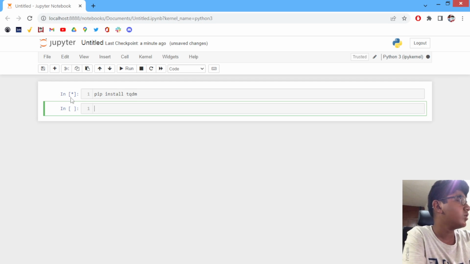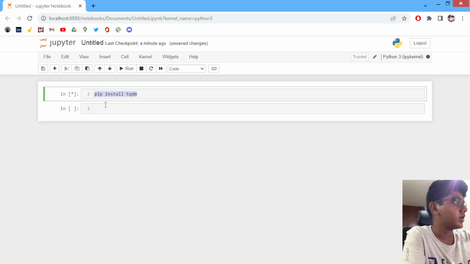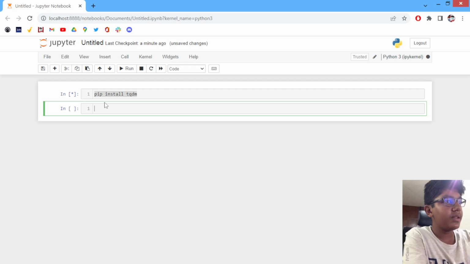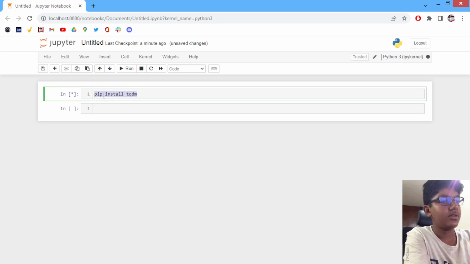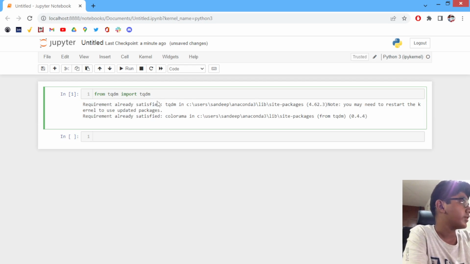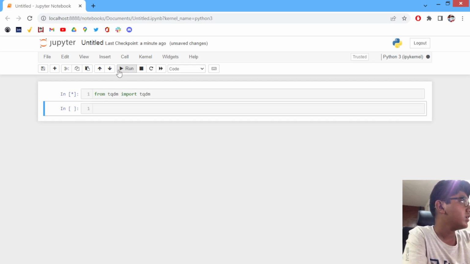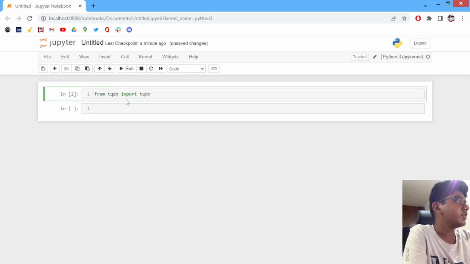It's running over here, so it must be installing tqdm, but I believe I have already installed this. So let's just do from tqdm import tqdm. Okay, requirement already satisfied. If I run this, it runs successfully, right? So do not forget to install tqdm.